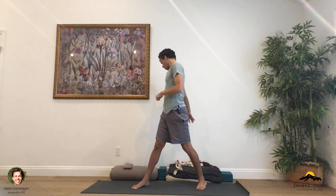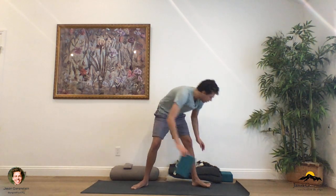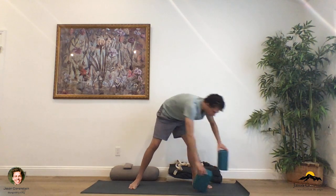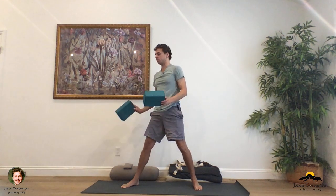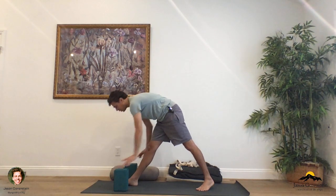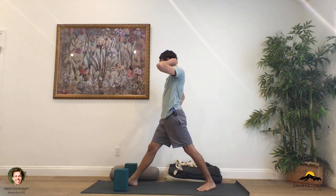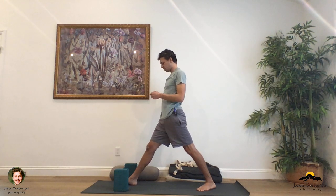So now, if you have blocks, you're going to place your blocks right in front of your left leg. So we're going to come back to our side. You're going to place your blocks right in front of your left foot. Spin your hips over to the left side.